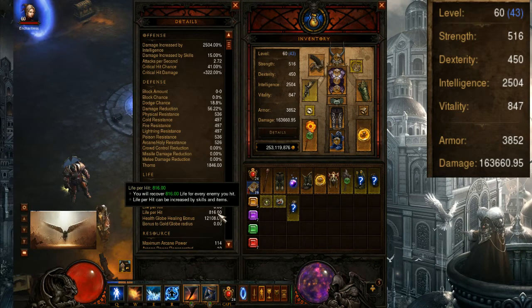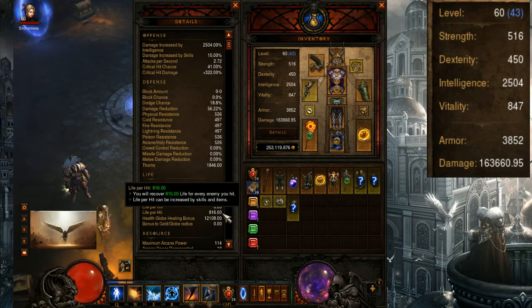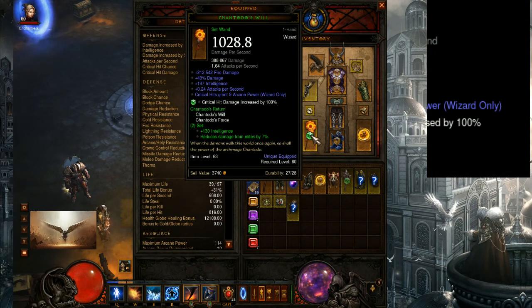That's your life on hit. The magic number is 800. Anything more than 800 life on hit, there should be no reason why you can't keep yourself alive so long as you're attacking monsters. The faster attack speed gives you more hits per second, which gives you more life, and your APOC, your arcane power on crit hit, you can find that with a Chantando set.